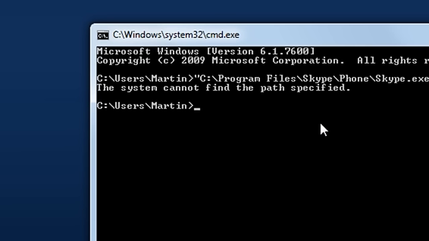Now, don't freak out at this point. It's not hard. The reason for this is that inside your C drive, your computer might configure things in a slightly different way. In my case, it puts the Skype files in a Program Files (x86) folder. Not quite sure why, but it does.